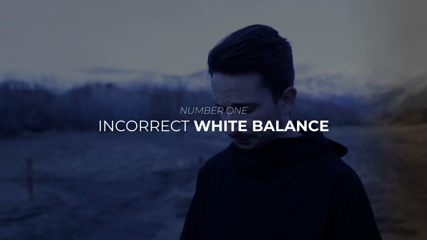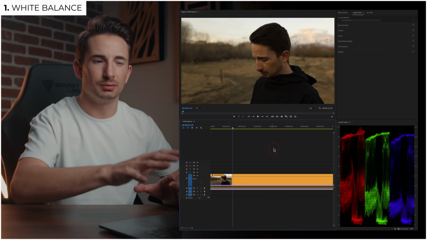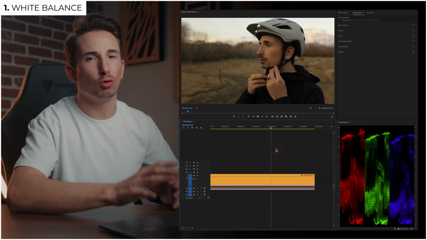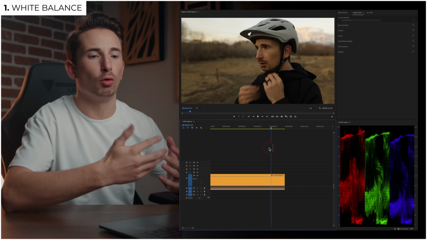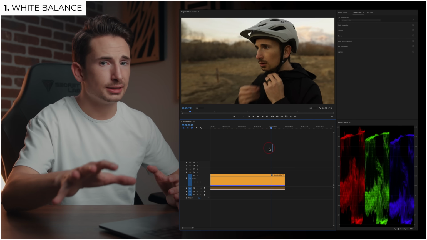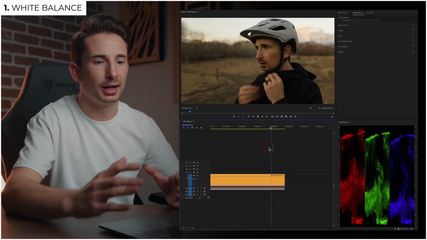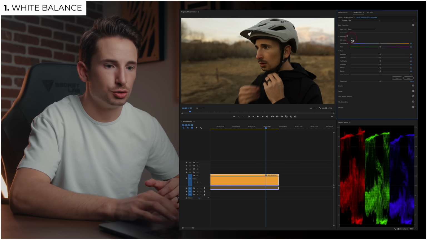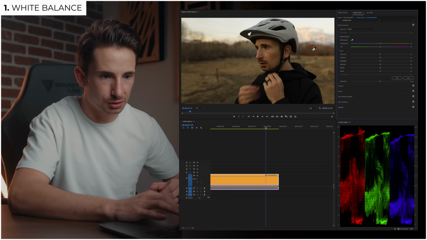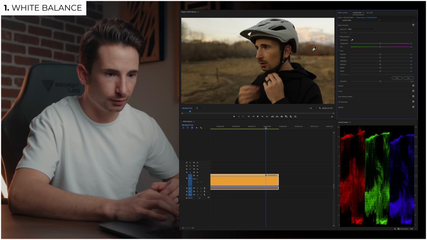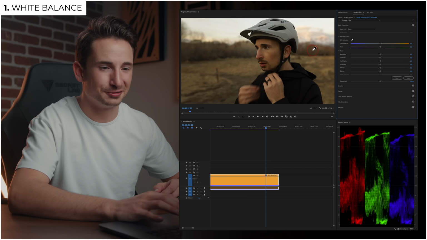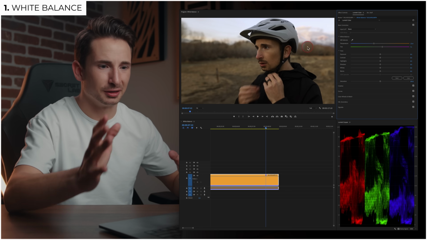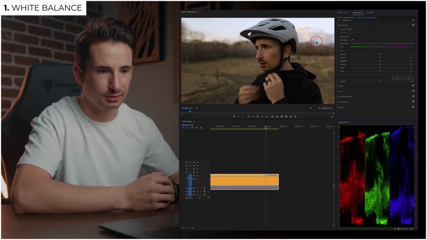Okay, so the first is incorrect white balance. On this clip, we purposely shot it just a little bit too warm for this example. My face is kind of orange. Everything just has this slight orange hue to it. Now the quickest fix for this, and pretty much every pro editing program can do this, is to grab this white balance eyedropper tool, and click on a portion of my video that would normally be white. Actually, the only thing here that I know for a fact is white is this little logo on my helmet strap. Bam, and then literally with one click, our white balance is fixed.